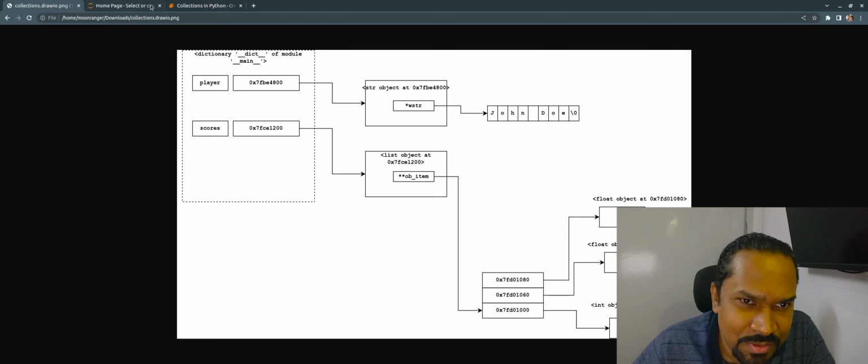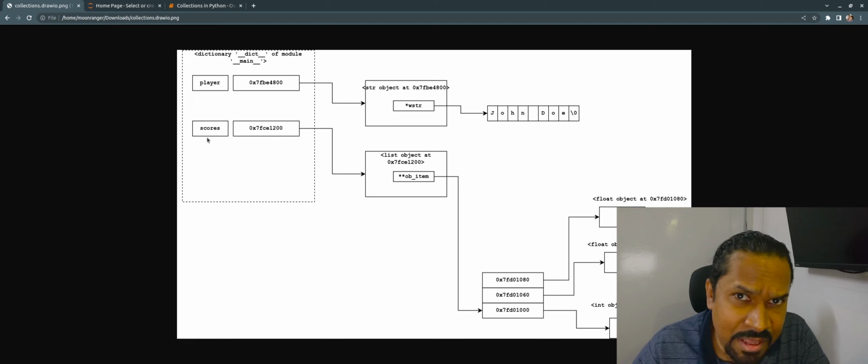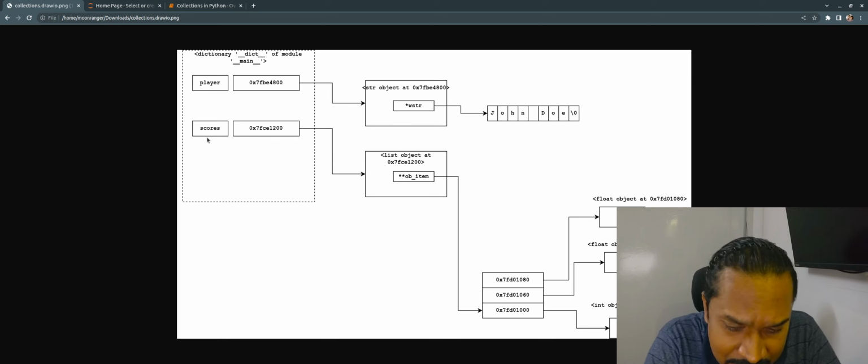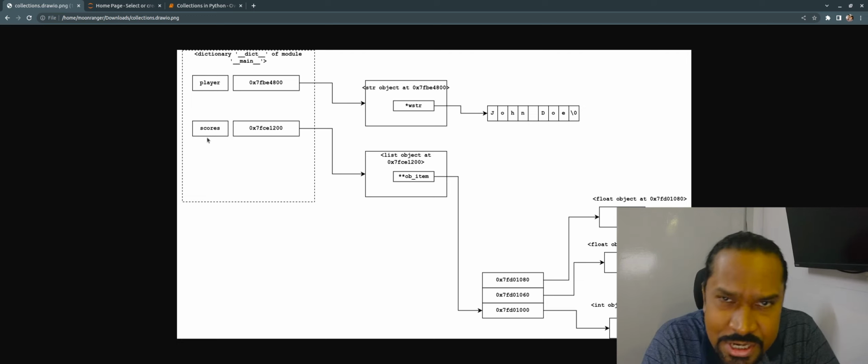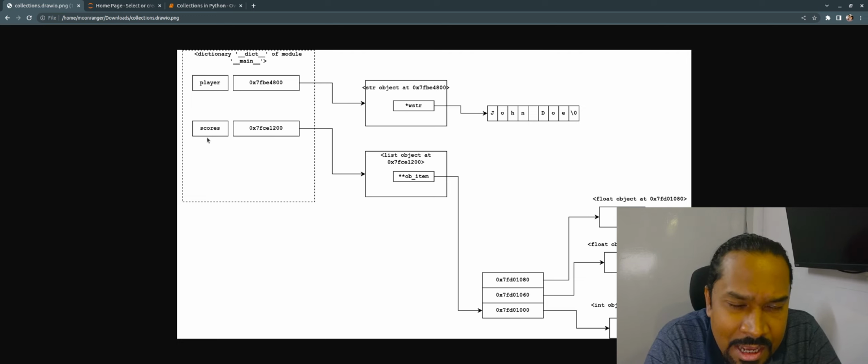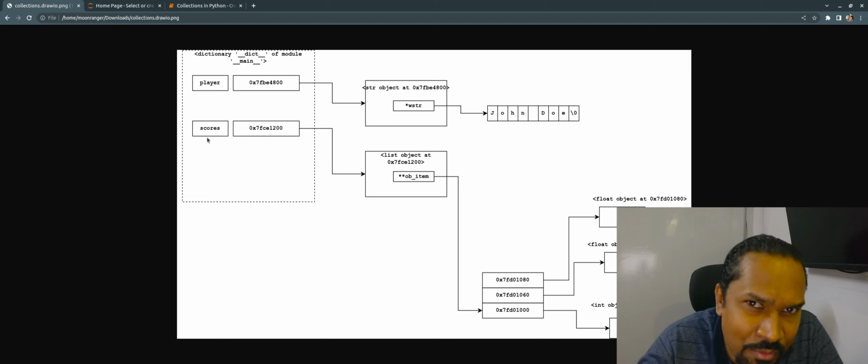Yeah. So consider this as two variables created in the main namespace. I guess you know that every global variable that you create ultimately becomes keys of a module dictionary. Module main has an attribute dictionary, and they are stored as keys in the attribute dictionary there, right? Though I use the word dictionary, it may not really be a dictionary, but it looks like one. It has a key value pair.